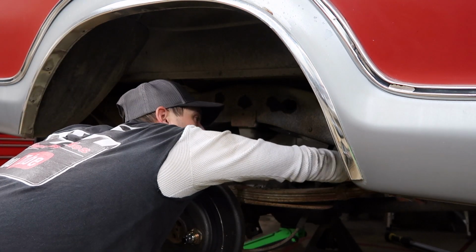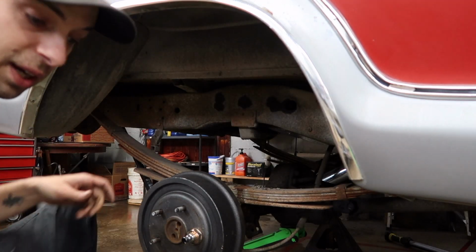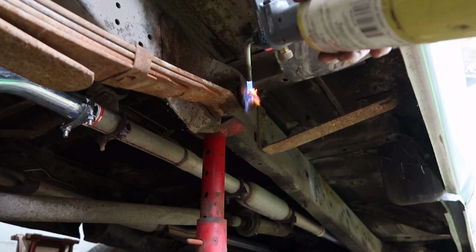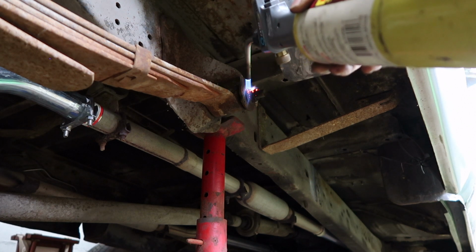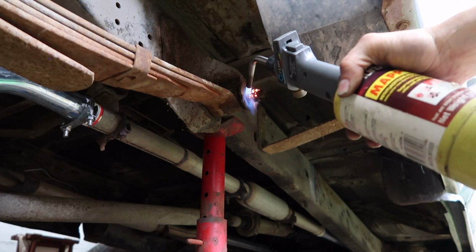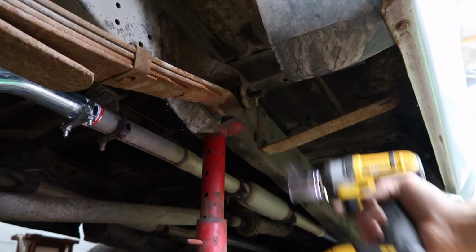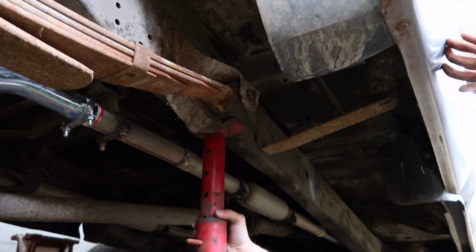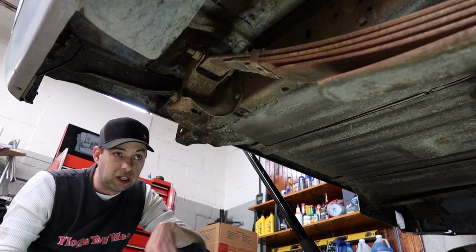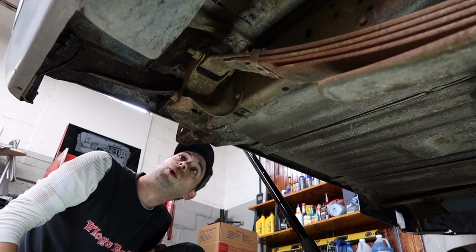Well, we are going to throw some heat on that one, because that sucker is stuck after soaking in penetrating oil for a long time. A couple of weeks, actually. But we're going to cook that one off, too. And I may need a good bit for some of these bolts. Really, if I just simply get my cutting wheel and cut this rear hanger completely off, that could honestly do the job. But that'd be the heck of a crash on the floor.